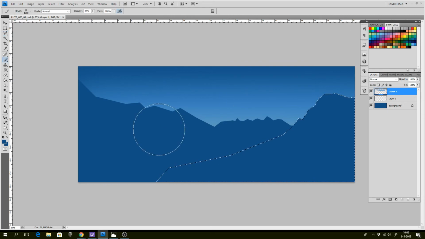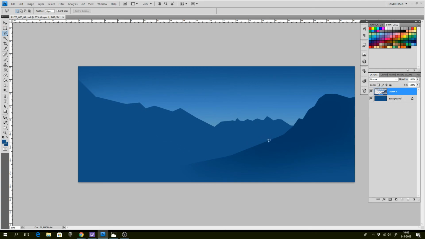So now we have selected this, we can grab the same airbrush. We select a slightly darker color, and we're going to increase the value of this mountain. It's only just a tiny bit, not that much, like this. And now you are seeing, I did it on a long layer. That doesn't really matter actually. Let's work on one layer. We don't need all the layers. Now you can see that this mountain is clearly in front of the things in back here. So we're going to do that for all the mountains.